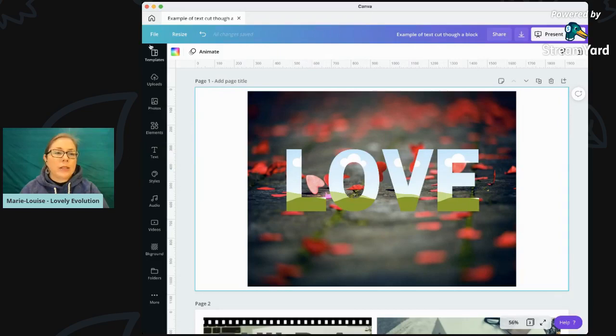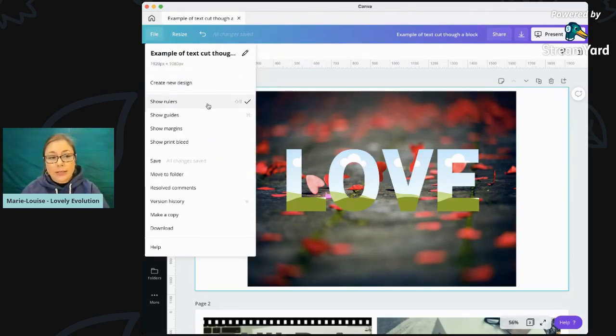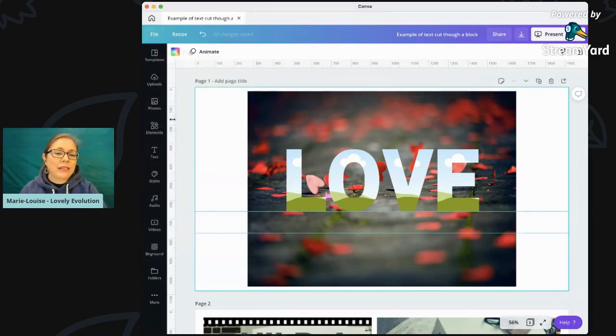So in terms of adding your own guides, you need to show rulers, which I just did a minute ago before I got distracted by my happy Valentine's little comment. And you want to show guides. Yep, so you can see that some guides that I put in before now appear. That's something you always have to opt in to if you're coming back to a previous design where you've already put them in.